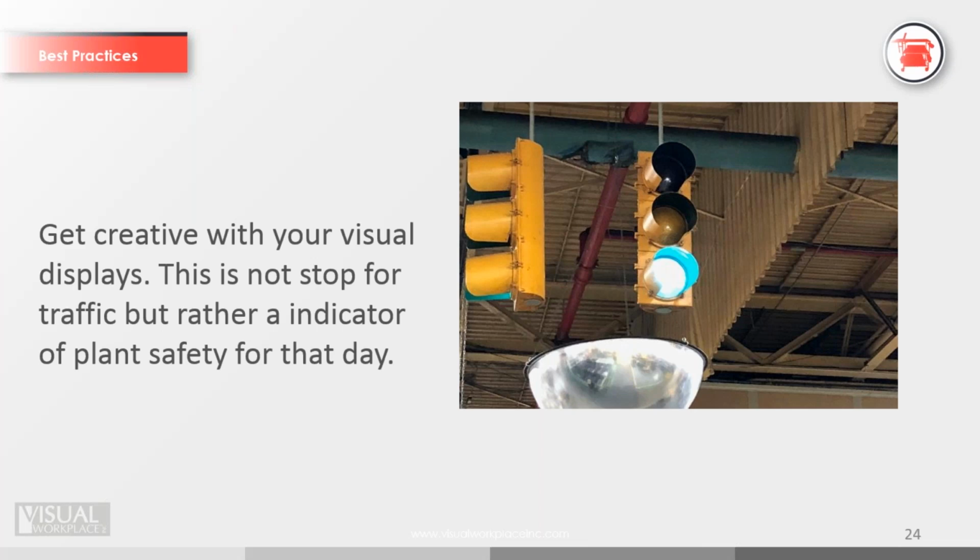So if they had a near miss or a recordable injury, then the color of the stoplights changes. So again, it's just a real simple way to communicate visually what the status is and what the measurement is in different ways. So you can get creative. It doesn't always have to be a sign, and here's a great example of that.